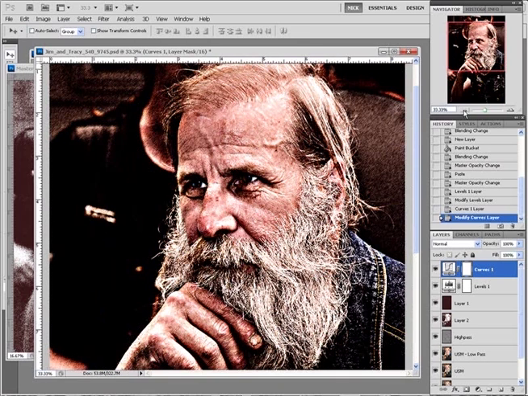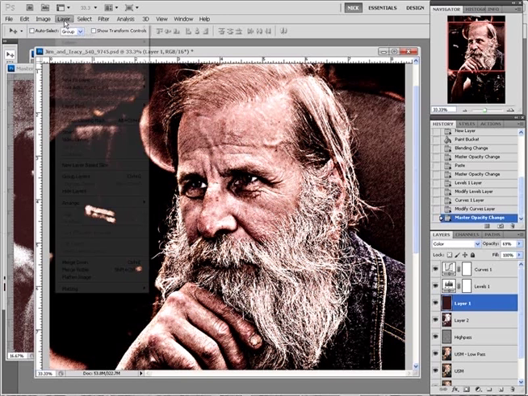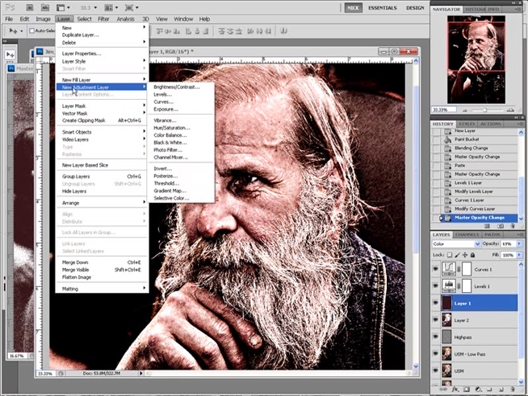If I wanted to, I can look at my opacity here. This color layer is going to control kind of my hue. But if I want to, I can go again to my adjustment layer, Hue and Saturation.